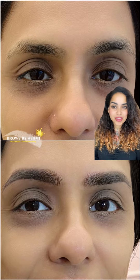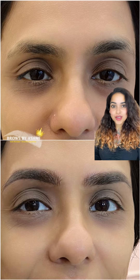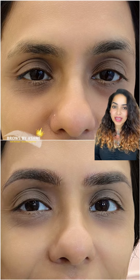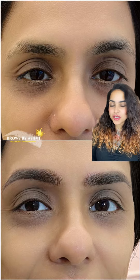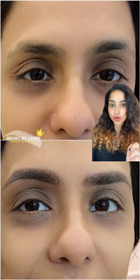This gave her a slightly aggressive look and does not lend softness to her face. So what we decided to do was lend a little softness to her face by bringing the arches down, reducing the naturally sharp structure at the arch. We have also added strokes in the beginning of the brow.